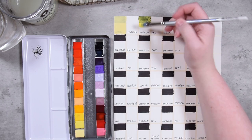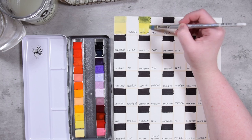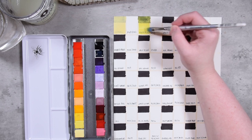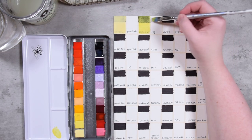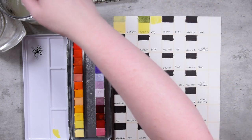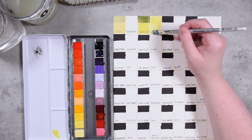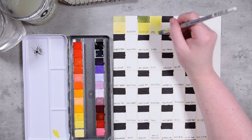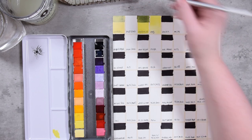Hansa Yellow Light is made from PY3. This is a much more transparent pigment and there's no white in it to give it that opacity — that's very normal in gouache for yellow pigments not to be as opaque. I'm trying not to water this down too much, just enough to kind of flow. I'll come back in and do another pass, and then while I still have this color on my brush, we're going to do more of the graded wash — starting with a strong tint at the top and watering it down as we get towards the bottom. There's cat hair everywhere — it was stuck to the edge of the tape, so it's just going to be part of our life here.